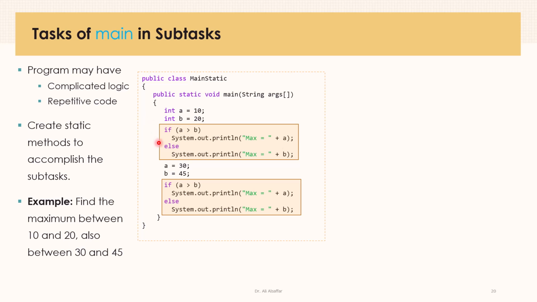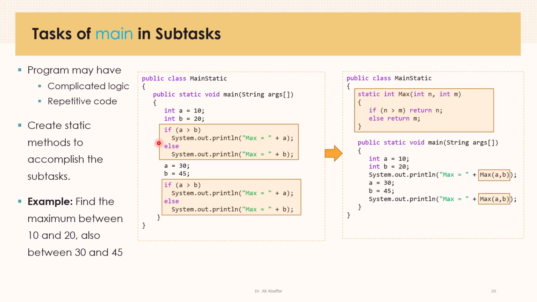Now the solution is that this repeated code, just put it inside a method and then give it a name. And then anytime you need it, simply invoke it or call it by its name. And this is what we have done here. So this code, the logic, is put inside a method and we call this method maximum. And since the logic of the if statement and else is working on two numbers A and B, then supply A and B as parameters. In this case, we are calling them N and M. So if N is greater than M, then this method will return N as the maximum. Otherwise, it will return M as the maximum.